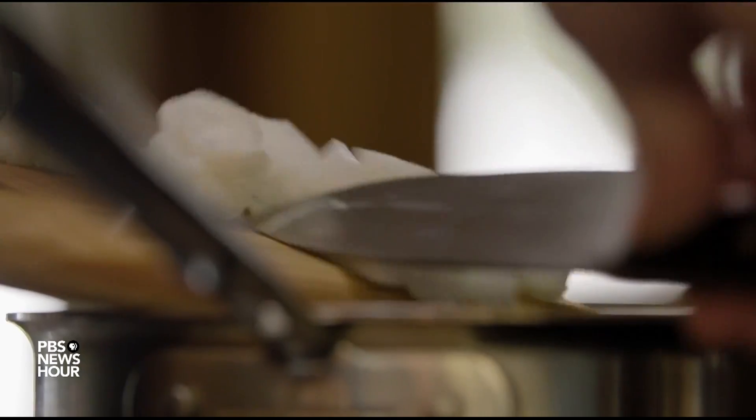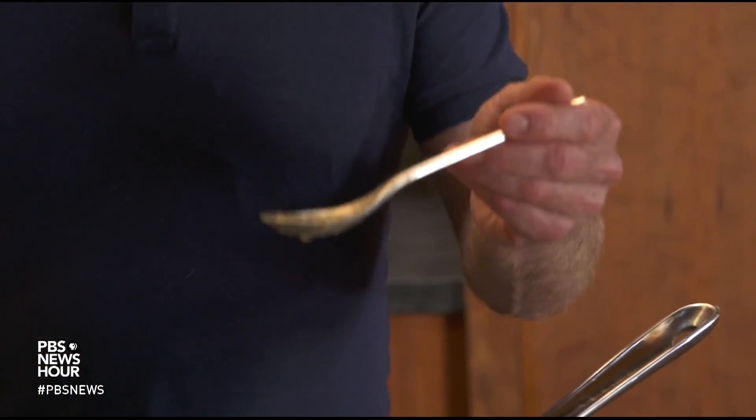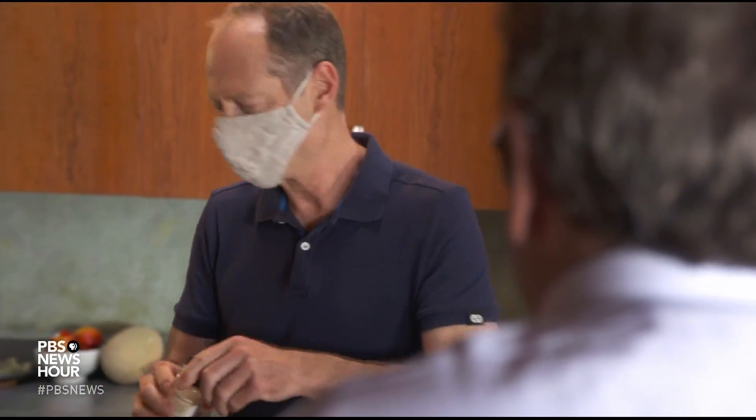MILES O'BRIEN: So what is a random sample, and why can you learn something about a big group by looking at just a small sample from the group? After a good stirring, a tablespoon is all that he needs for a taste test. PHILIP STARK: I don't need to drink some fixed percentage of the pot to tell if it's salty enough. I need about a tablespoon, regardless of how big the pot is, if I stir it well.